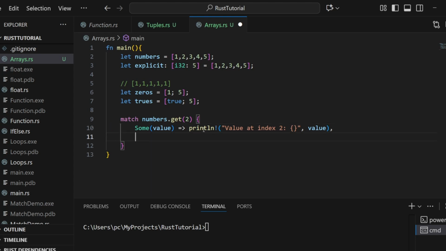Otherwise, give a condition as None, that is println index 2 is out of bounds.